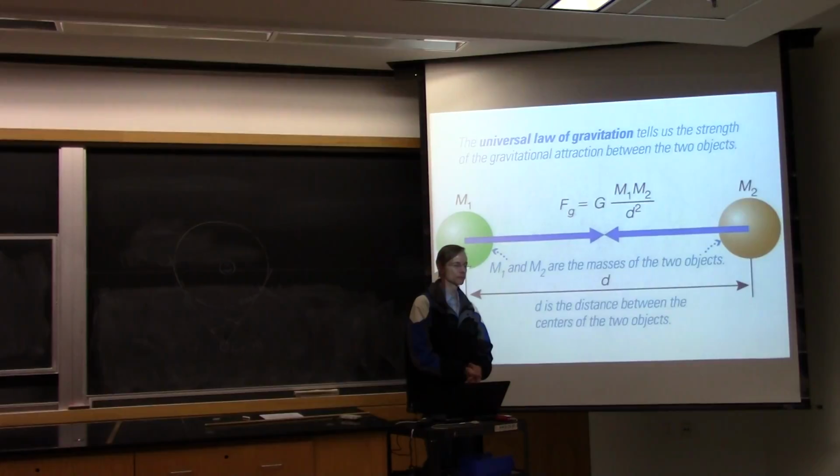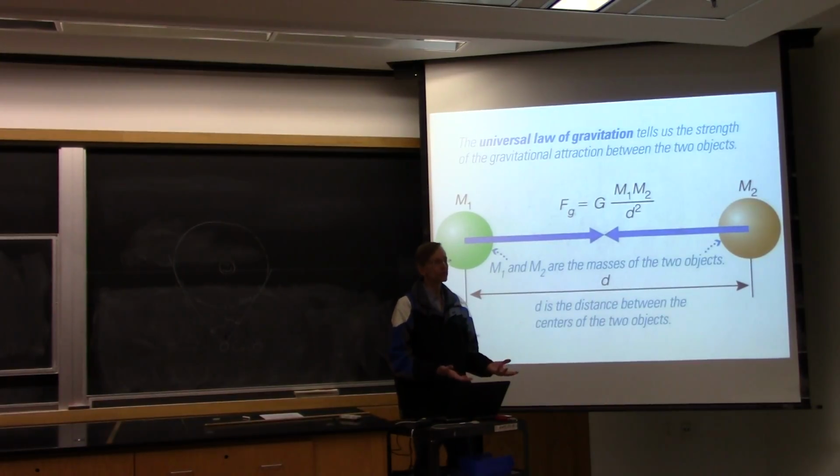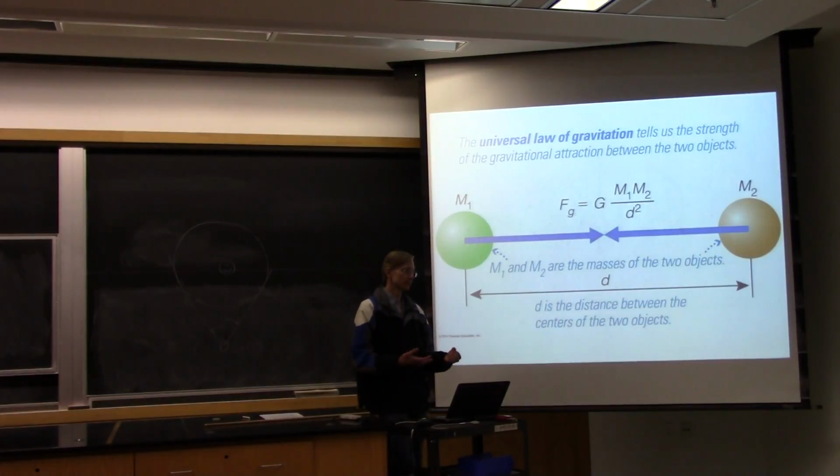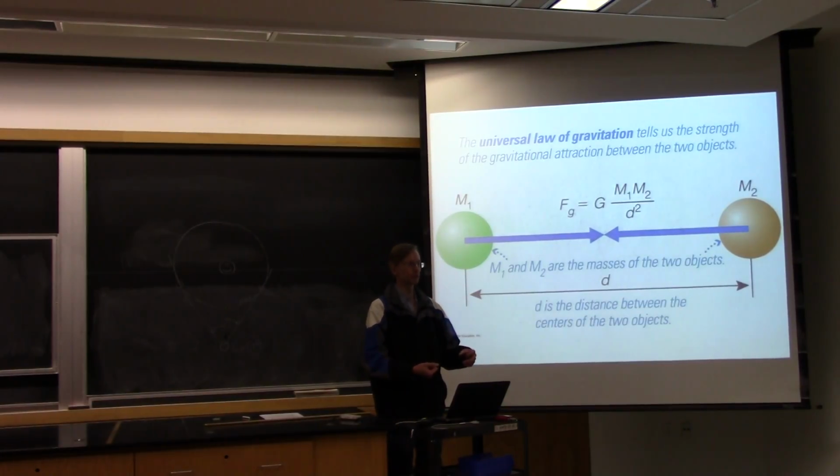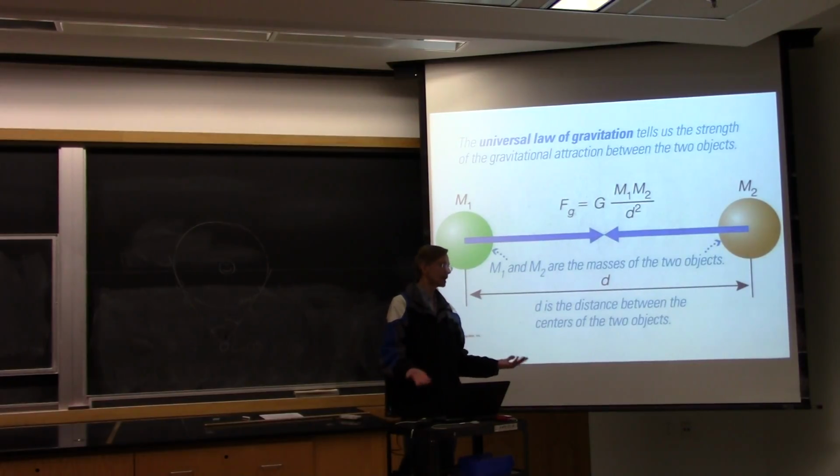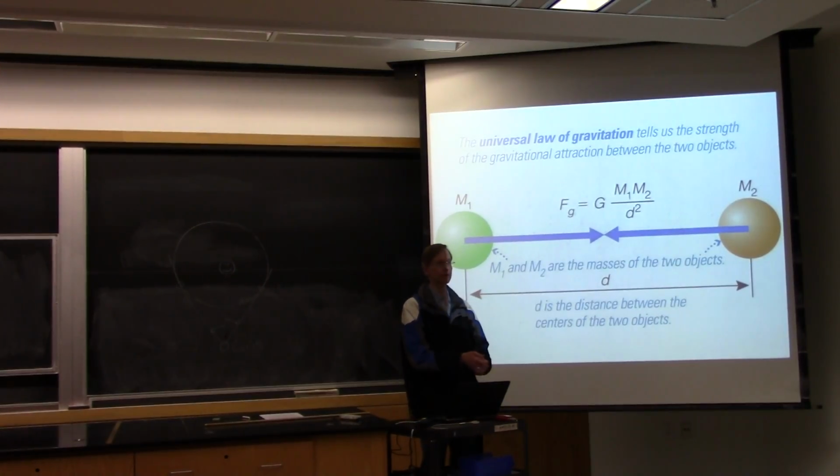So in other words, the reason why we say the planets go around the sun is because the sun is so massive that it doesn't move very much. It is moving. It's not really true the planets are going around the sun. What's really true is the sun and the planets are all going around what's called the barycenter of the solar system, the center of mass of the sun and planets. But the sun is so much more massive than the planets that the size of its orbit is way smaller than the orbits of the planets, so it's a good approximation to say the planets are going around the sun, because that's almost the same as going around the barycenter, which is actually close to the sun, since it's so much more massive than all the other planets are.